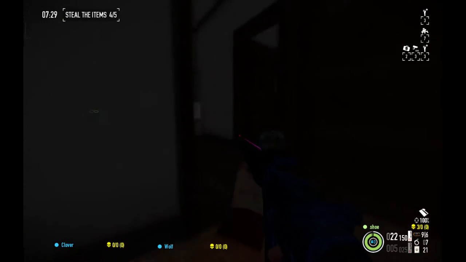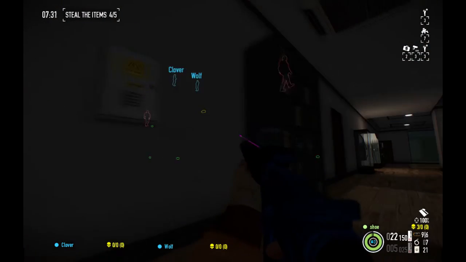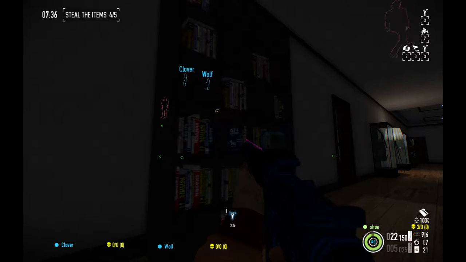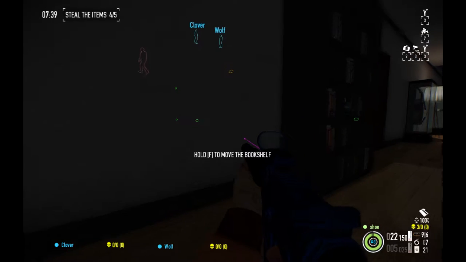Place some more trip mines, get some more recon of this place. All those little green outlines you see are trip mines that are showing us these guys' locations. Okay, so yeah, it's not here.